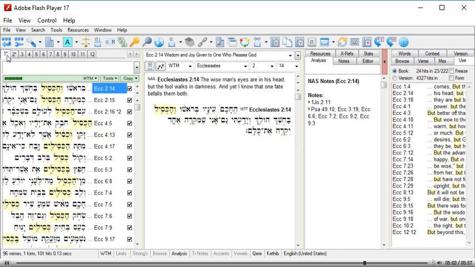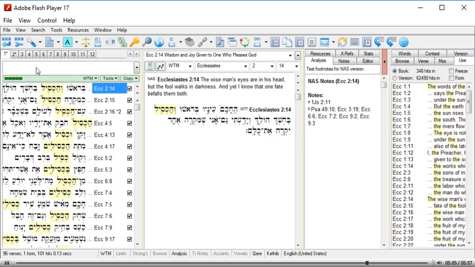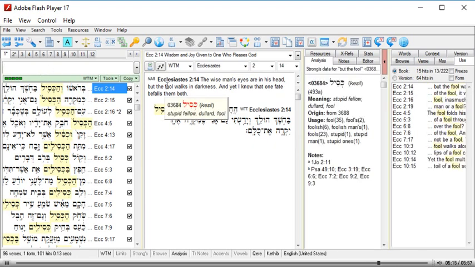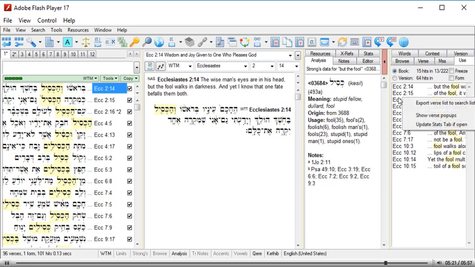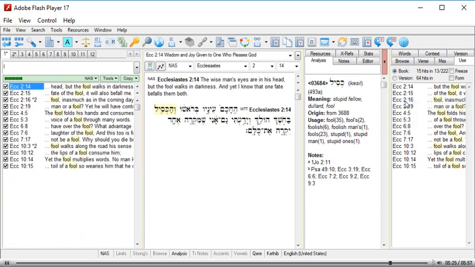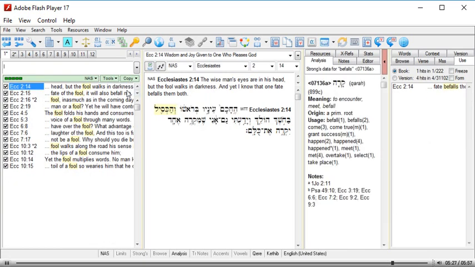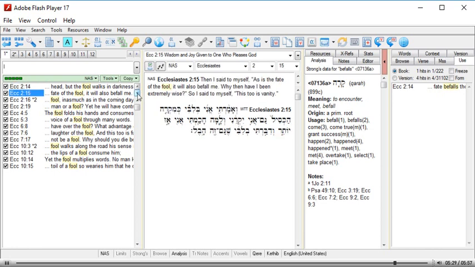One final observation. The Use tab can help us to find other Hebrew words in the current book that may be translated as full if we explore the Use tab search on that English word a bit further. So I'll hold my mouse cursor over the word full, then hold down the Shift key, right-click in the Use tab, and choose the option to export the verse list to the search list. Then use the spin buttons in the search window results verse list, or click on the verses to display them in the browse window.